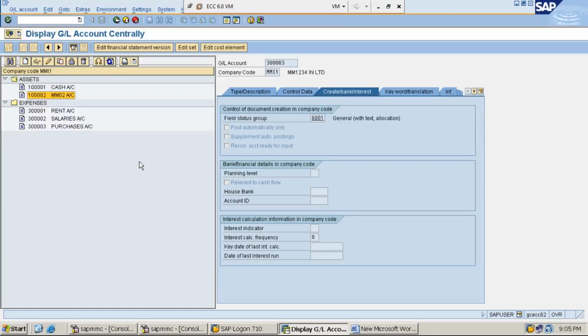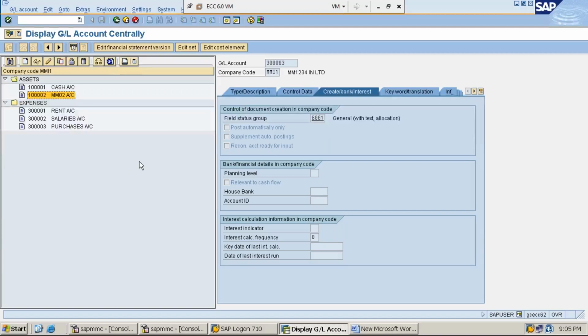Rather, the system will use those GL accounts automatically to update the relevant data at relevant places so that management will be able to generate the reports. This is what you have to remember for the time being. I'll repeat: GL accounts are of two types.